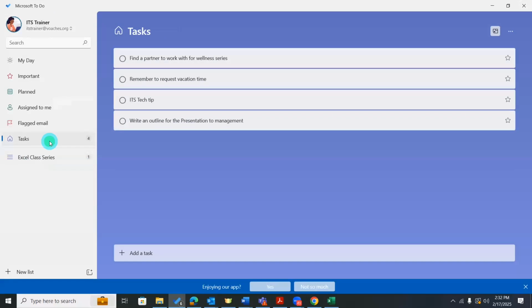So this is how your regular task area can serve as kind of like your mind sweep or just a brain dump, right? Because our brain is for having ideas, not for holding them. So everything that I thought of, I just put right here. Anything else, I can create more lists.